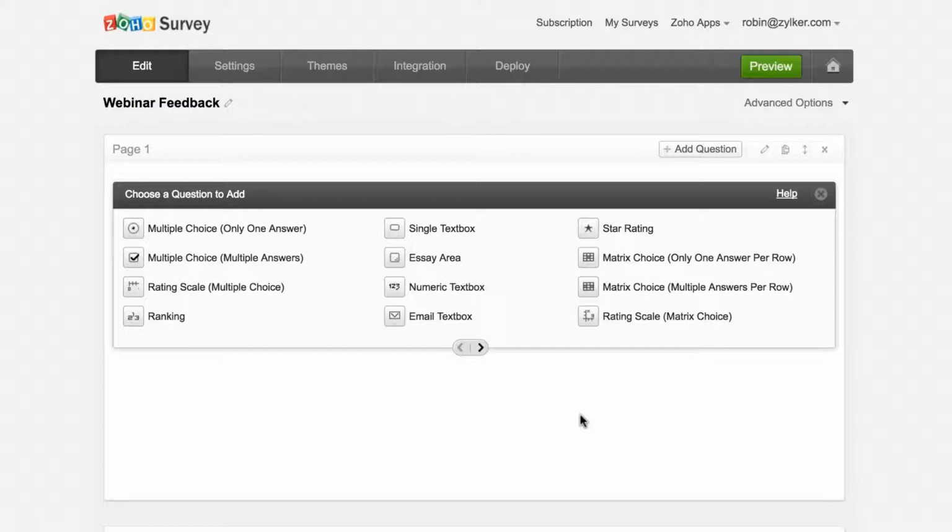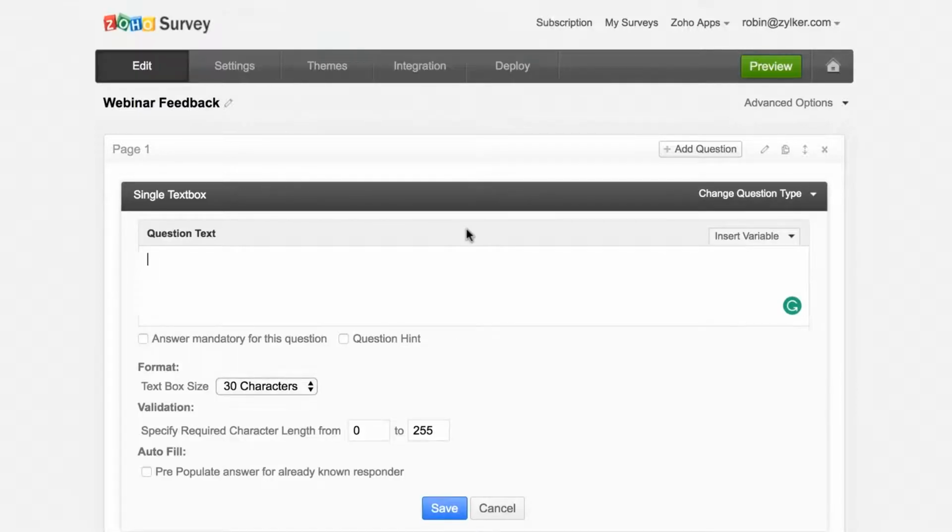So let's go ahead and write our first question in Zoho Survey asking for the name and email address. What I can use in the question type is the single text box question, because that's the ideal question type to use when you want your respondents to write in a short text or numerical answer. So let me just write name and specify whether this question is mandatory or not. In our case, it's not, so I will leave this checkbox unchecked.